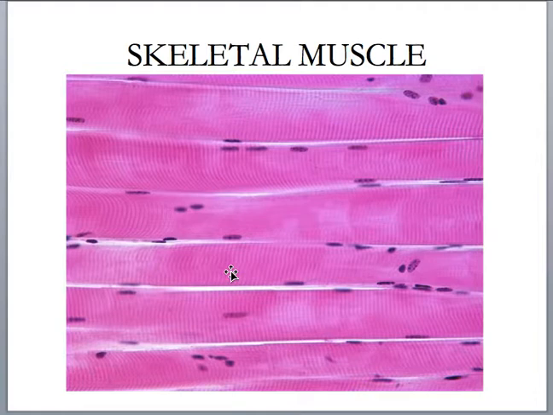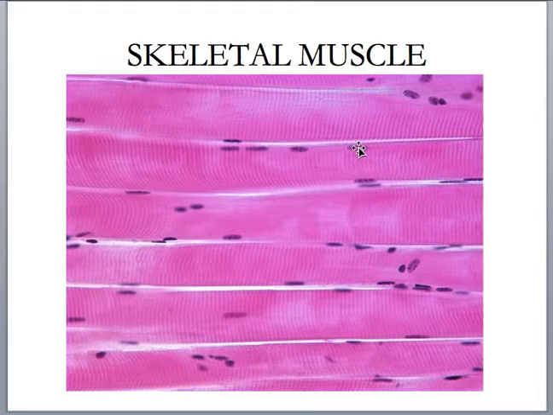You'll also find stratified squamous epithelium because the tongue is, in the oral cavity, open to the outside and subject to abrasion. So you'll also see stratified squamous epithelium on a tongue slide. Okay, so what you're looking for is long muscle fibers running in parallel for the most part. Nuclei are pushed to the periphery, and the standout feature are these striations. Okay, so running perpendicular to the length of the skeletal muscle fiber, you see all of these striations.